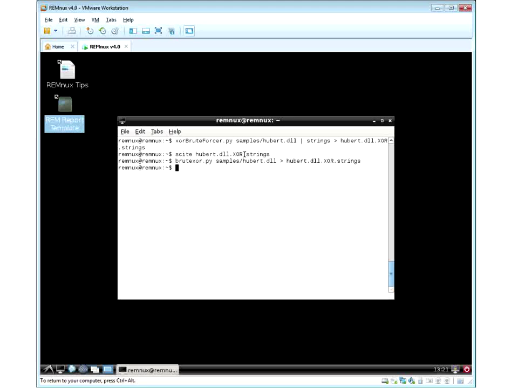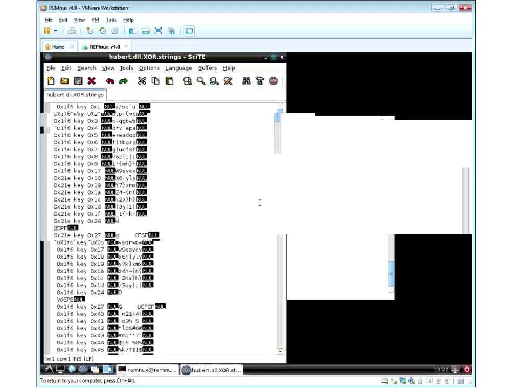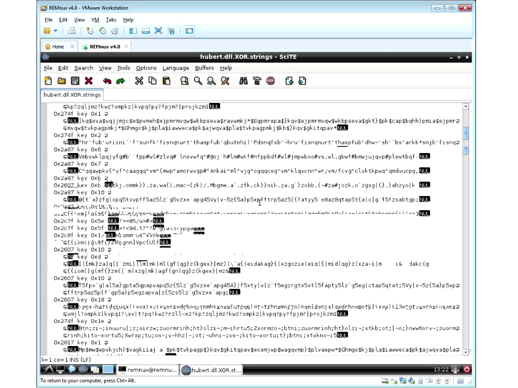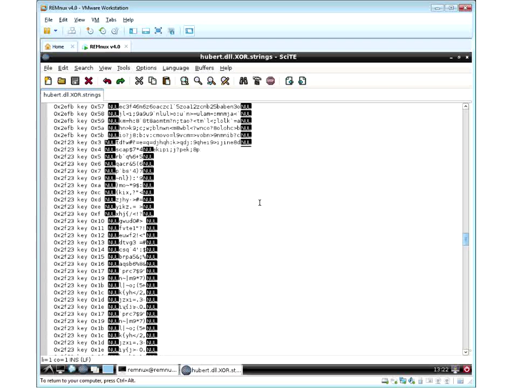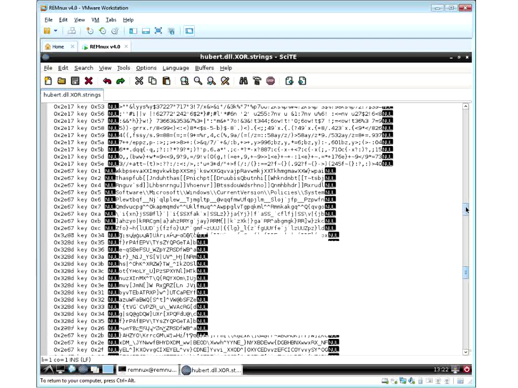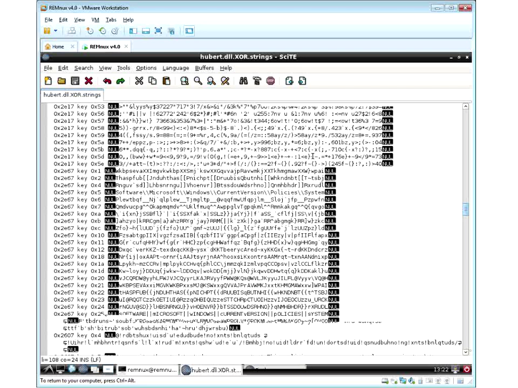Now, what this tool does is it also, just like XOR brute forcer, tries to brute force all possible key values, but it is a little bit smarter at what it is trying to decode. It looks for what might be a meaningful string and only will try to decode those values. As a result, it runs faster, and you get less noise. Now, there's still a whole lot of noise here, but if you scroll through, you will eventually get to something that looks readable, which indicates that indeed it was able to successfully decode some contents.